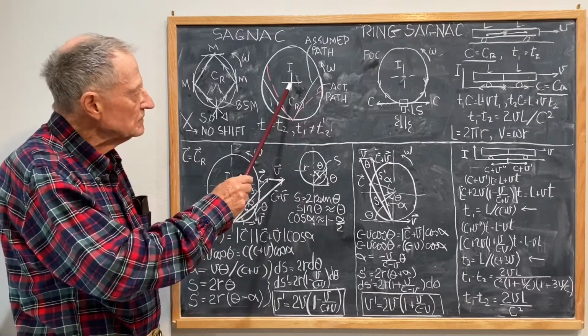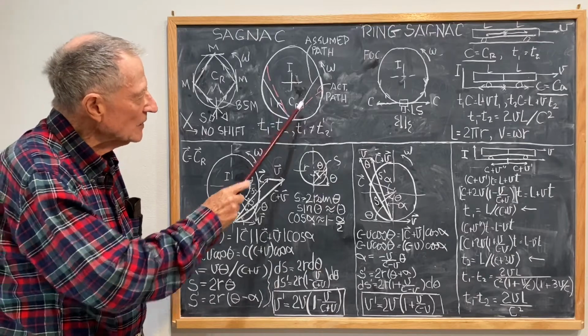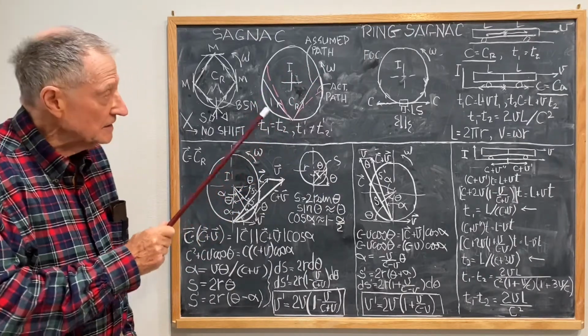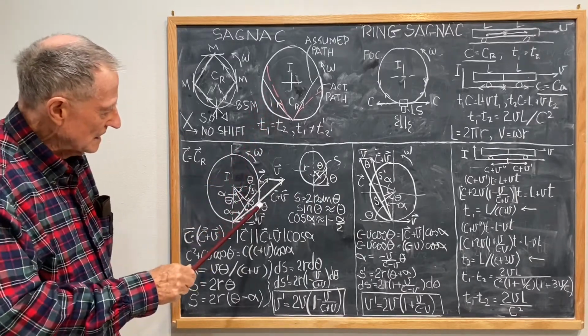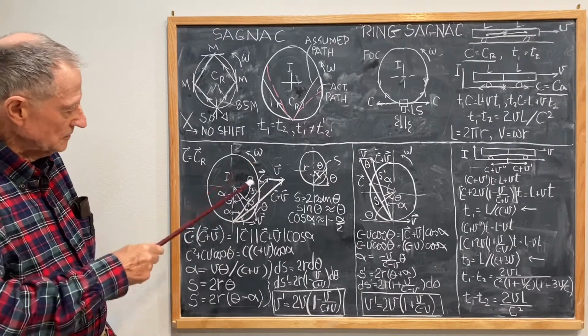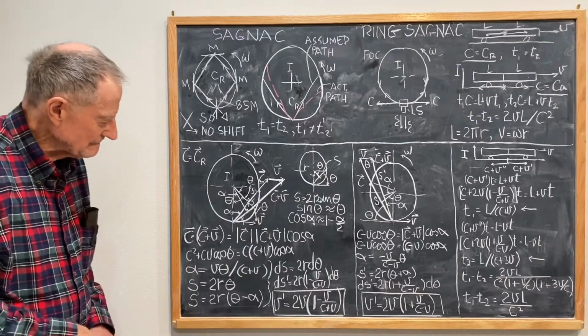Since with respect to the rotating frame the light does not follow a straight path, and the light only follows a straight path with respect to an inertial frame, I'm going to examine this from the viewpoint of the inertial frame, with the whole ring rotating with angular velocity omega. I'm looking at a Sagnac ring.